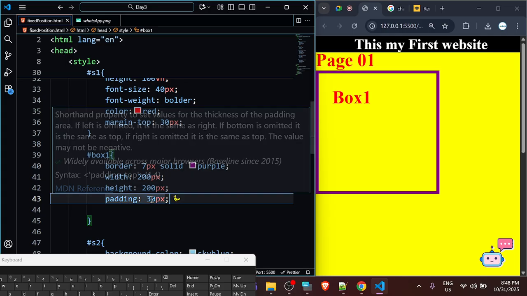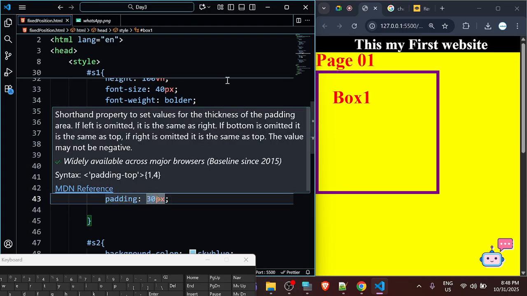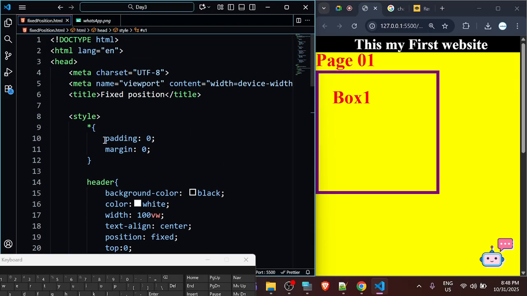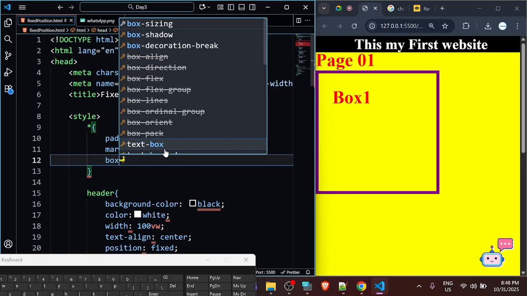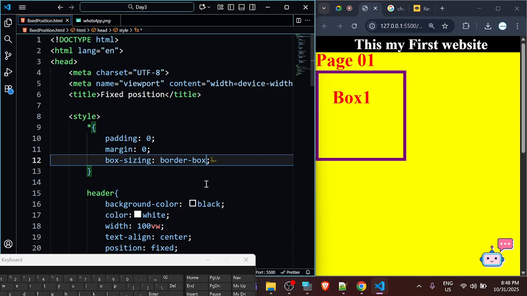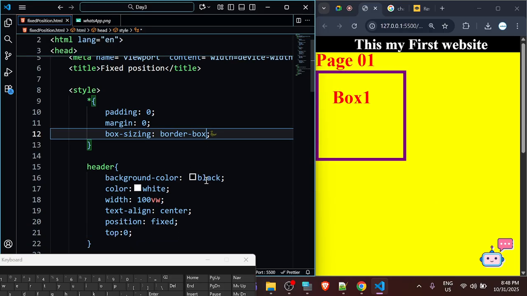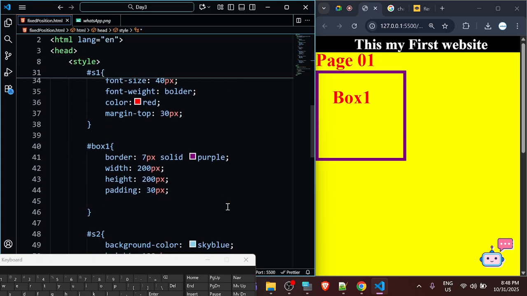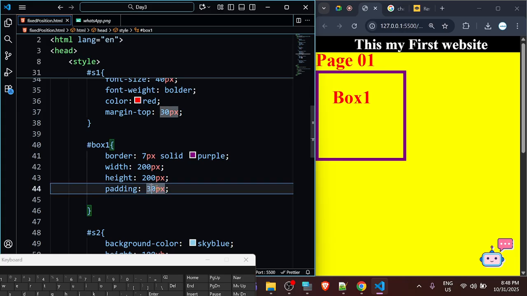Okay, so if you want to stop this, here you need to write one property. You have to tell this globally. Like globally, we said padding 0, margin 0. Then we have to set one more thing, which is box sizing border box. The moment you write box sizing border box, whenever you increase the padding or margin of your box, it will not change the size.